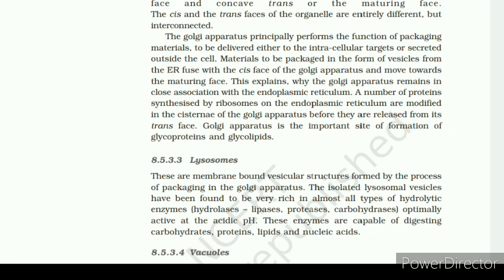Majority of the chloroplasts of the green plant are found in mesophyll cells of the leaves. These are lens-shaped, oval, spherical, discoid, or even ribbon-like organelles, having variable length and width. The number varies from 1 per cell of the Chlamydomonas, a green alga, to 20 to 40 per cell in mesophyll. Like mitochondria, chloroplasts are also double membrane bound.